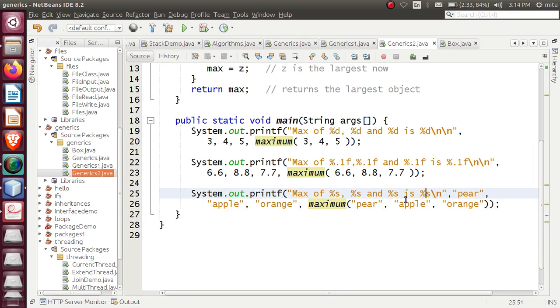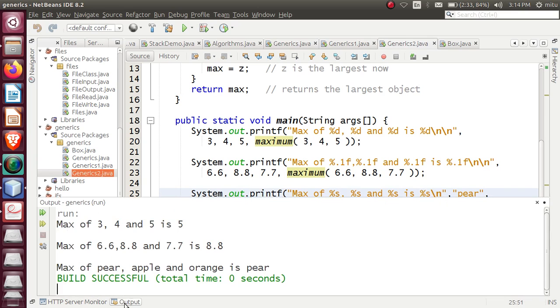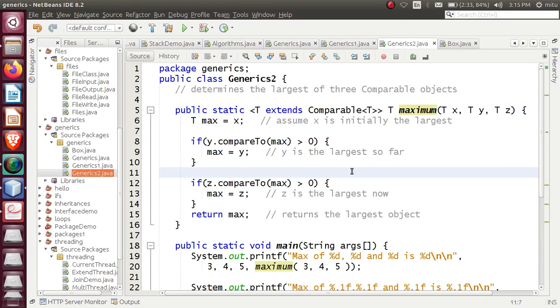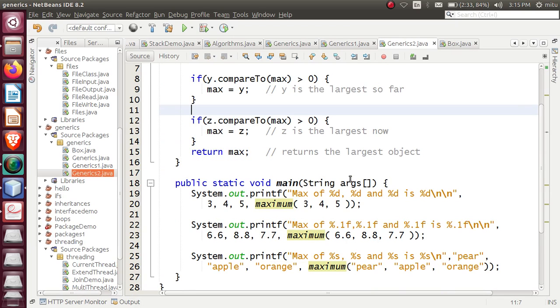Okay, so this is how the operations are performed with the help of bounded types. Here I am using the comparable classes only. Likewise we can use iterable classes also, and serializable classes also. So where it's applicable, there we can bound the respective type to its data or its similar classes only.